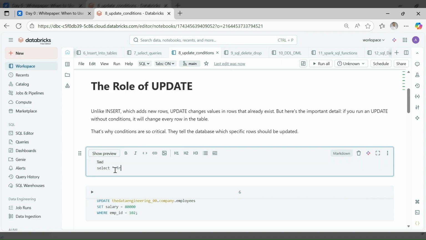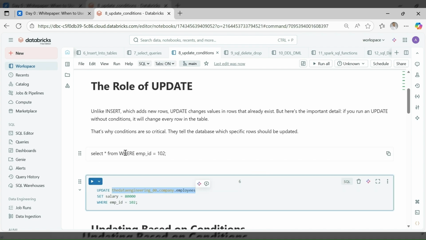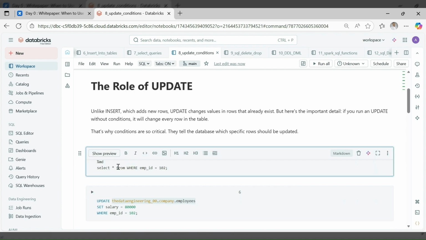SELECT star FROM the table WHERE employee ID is equal to a particular value.